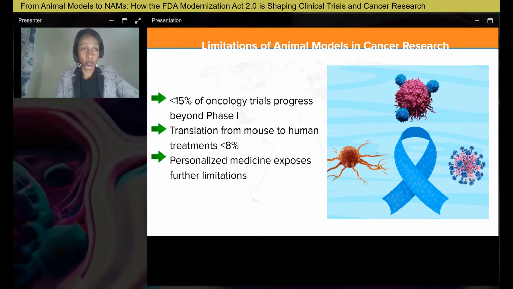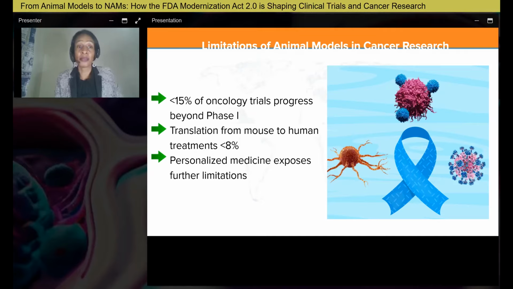And this means two things. One is that it takes a very long time to carry out cancer research when we're using animal models. Patients in dire need of treatments often have to wait for a longer time, and some may die in the process of waiting. And secondly, this means the process becomes very expensive. And unfortunately, the cost is eventually transferred to the client, to the patient, making anti-cancer treatments relatively expensive.